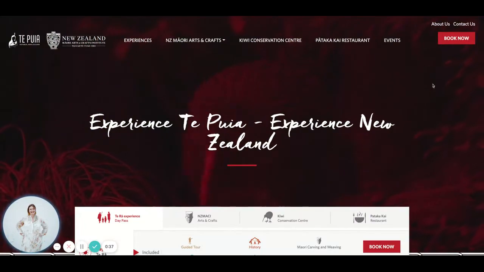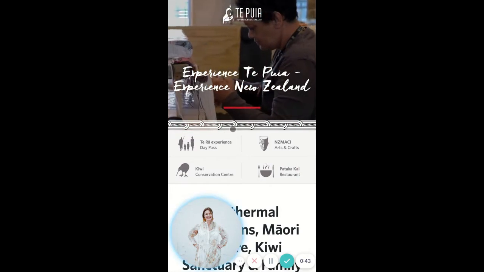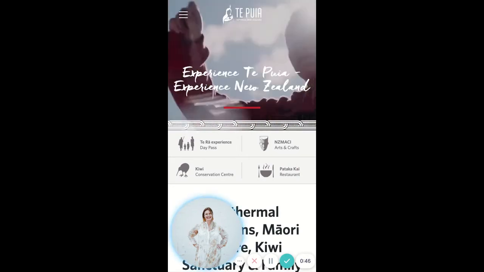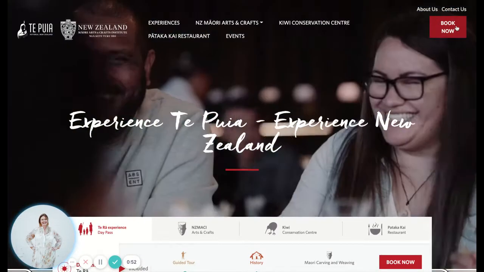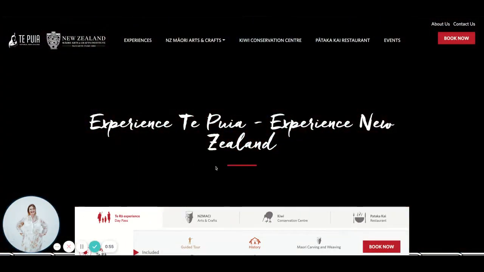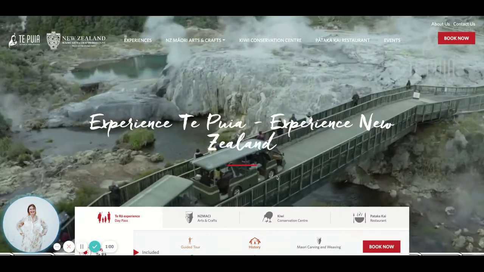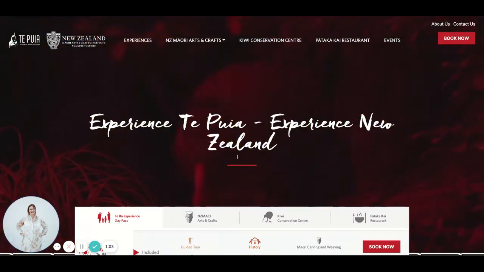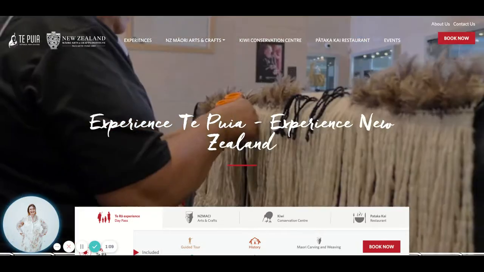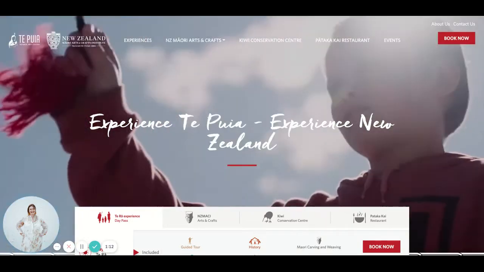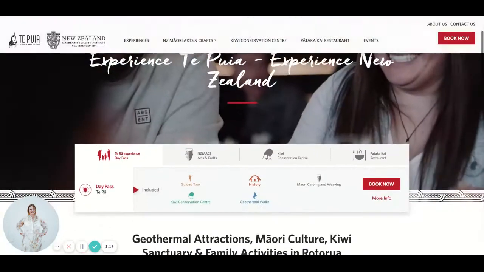And if we have a look and see what this looks like on mobile, I can't see the book now button clearly without having to scroll in the area that we call above the fold. We do have a book now button up here, but that doesn't immediately stand out. It would be much easier for a consumer if it was in the place that they're used to seeing it, which is underneath your main header or benefit line. So if you can add in a book now button here, even a book now and save, because I do see that people will get a discount for booking ahead of time. That's really going to help increase your conversion rate there.